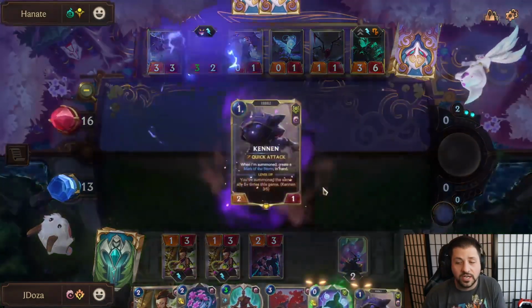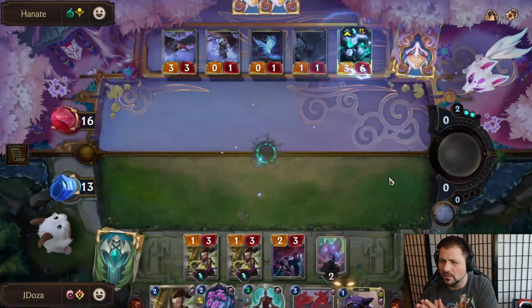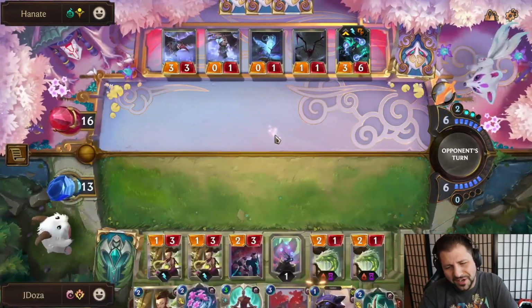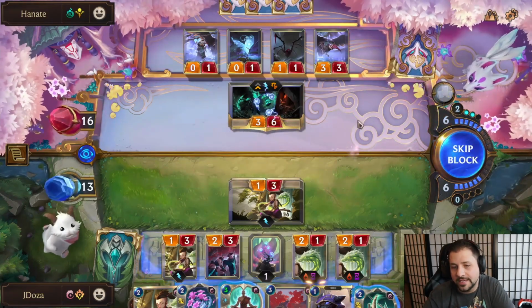So this is what I was talking about, actually, when we went through the different card interactions. Willow? God, this is going to be rough with these new cards. But it created the ephemeral copy, and then I recalled it to get basically another Kennen shuffled into my deck.